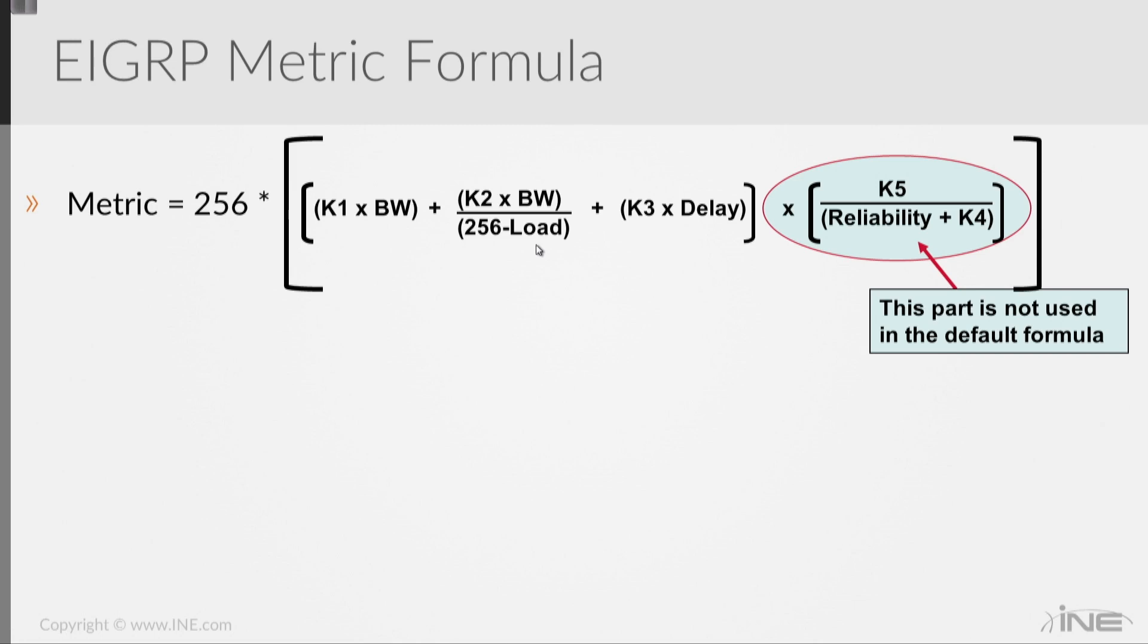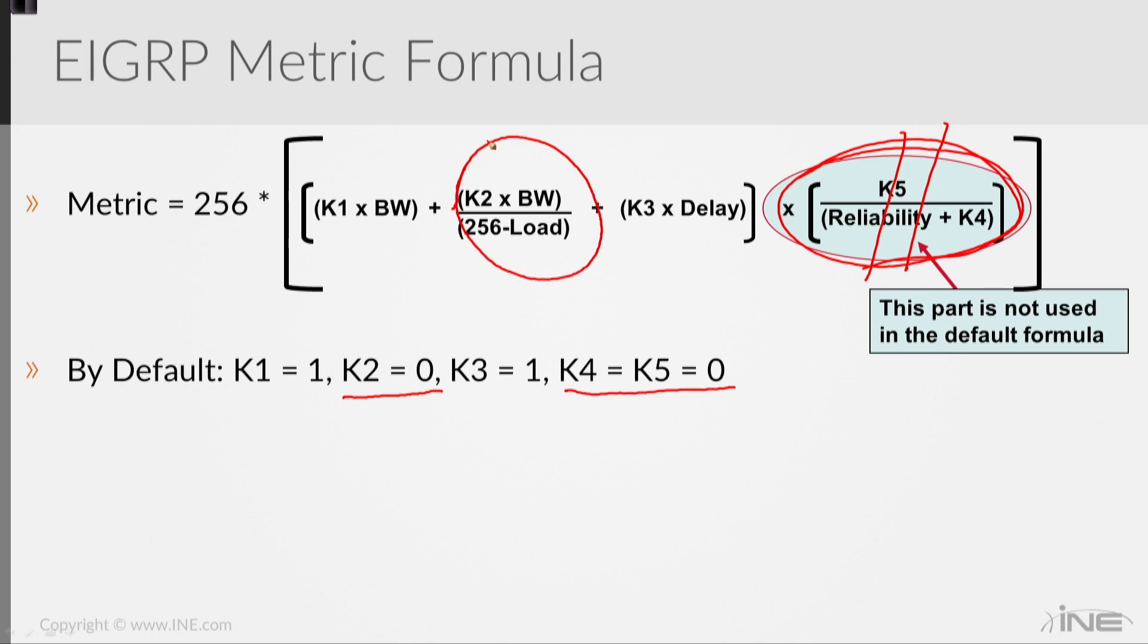has values for these things. Now what are these k-values? The k-values are just multipliers, things to multiply against this. So notice the default values of the k-values—some of them are one and some of them are zero. So for the k-values where the default is zero, like k2 and k4 and k5, well that means, as it says, this part of the formula here doesn't have any meaning if those numbers are zero, so this part drops out. And this part of the formula also doesn't have any meaning if k2 is zero, so this part drops out.